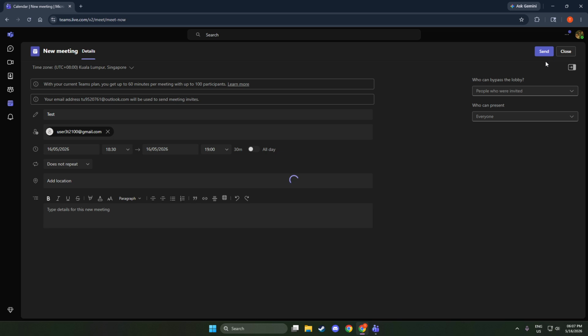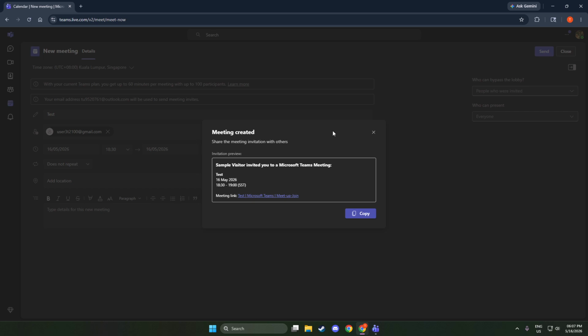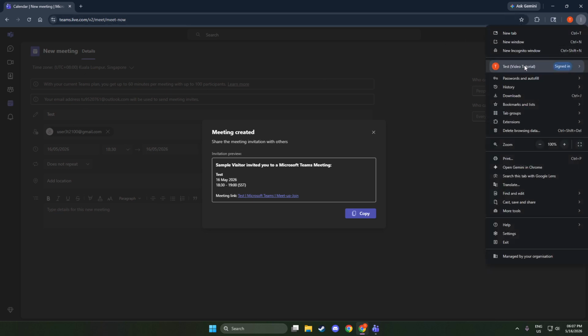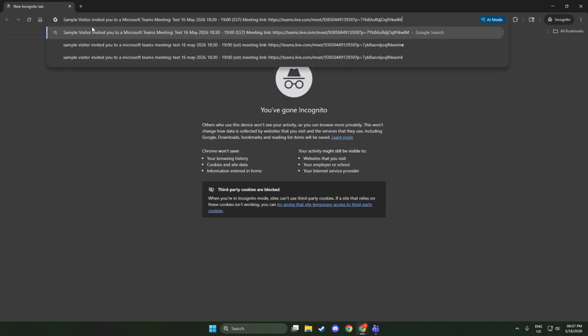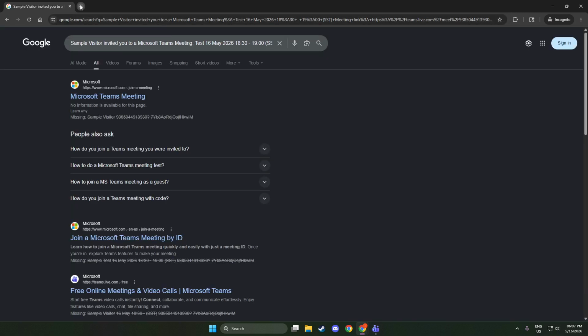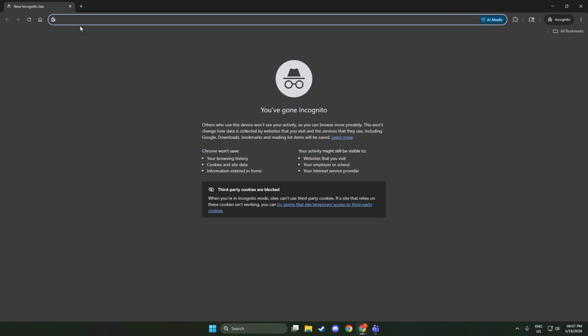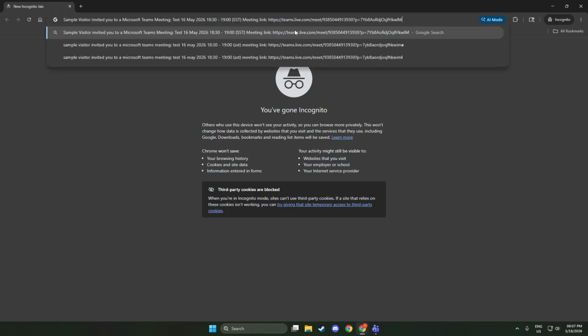When it's copied, you can paste it anywhere you communicate, chat, email, or a calendar note, so people can join with a single click. If you see a share invite button, it may also generate a ready-made invitation that includes the link. A quick tip: the link might look long, and that's normal. It contains the information Teams needs to route people to your meeting. Also keep in mind that your organization's policies control who can enter directly and who waits in the lobby, so sharing the link doesn't override those settings.